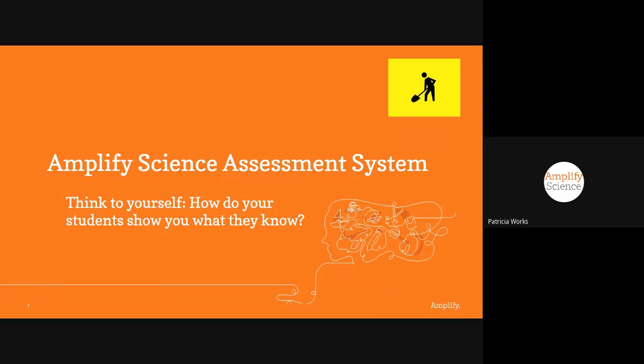Well, many 4th grade teachers answer that they gain information on student understanding informally throughout the lessons in a unit. You may get a window into their understanding as you discuss text and their associations with print, listen to their answers in discussion, or look at their written explanations and diagrams or models that they've drawn. I think you'll find the Amplify Science assessment system gives you actionable information on student progress in ways just like that.